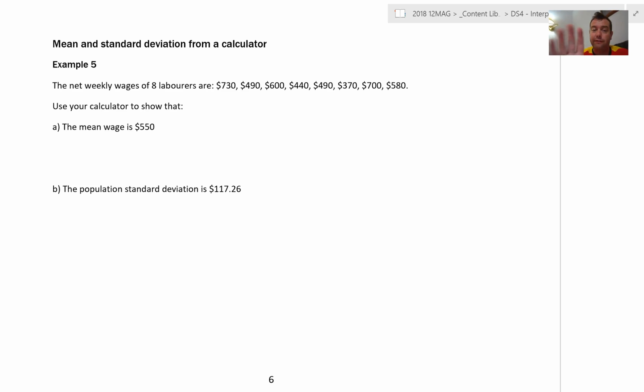But you punch those numbers in, find the mean, and you determine that. Remember that the mean, x bar, equals 550. That's what you're going to get. Now, it says use your calculator to show that. I can't do that for you. I need you to check that that's what happens. The same with, look, don't worry about population. We're not going to use that word when we can avoid it because we simplify matters a little bit here for the general course. The standard deviation is this.